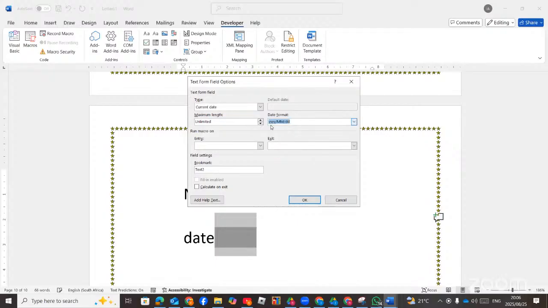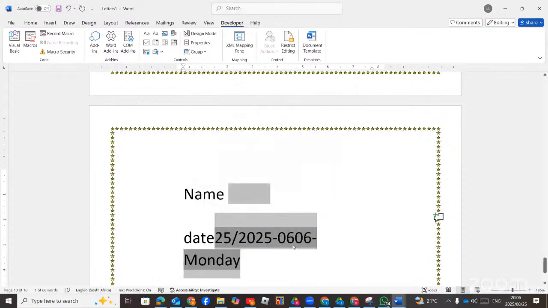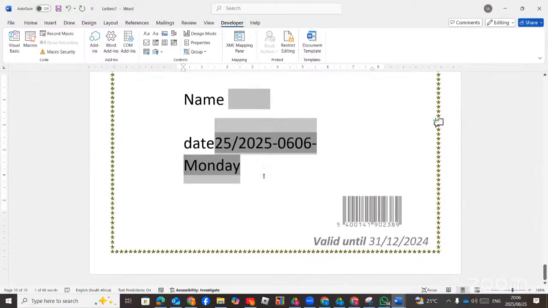Let's say I want the format to be dd slash YYY dash MMM dash DDDD. They can give you the format. Now look at it. Monday, everything written in full like that. That's the current date.